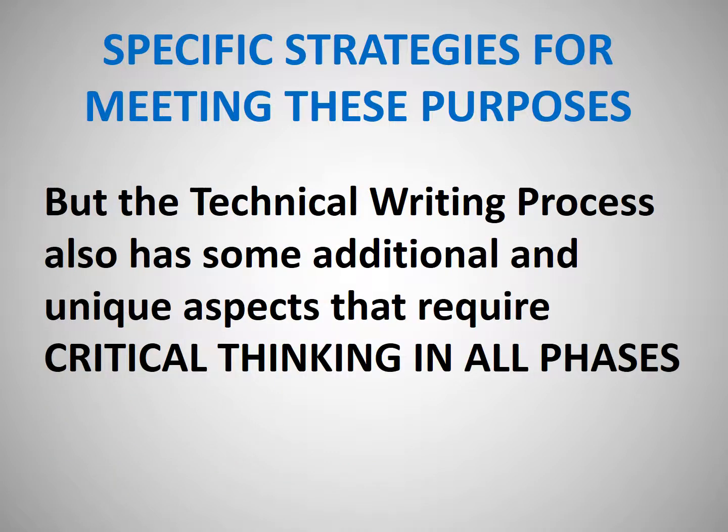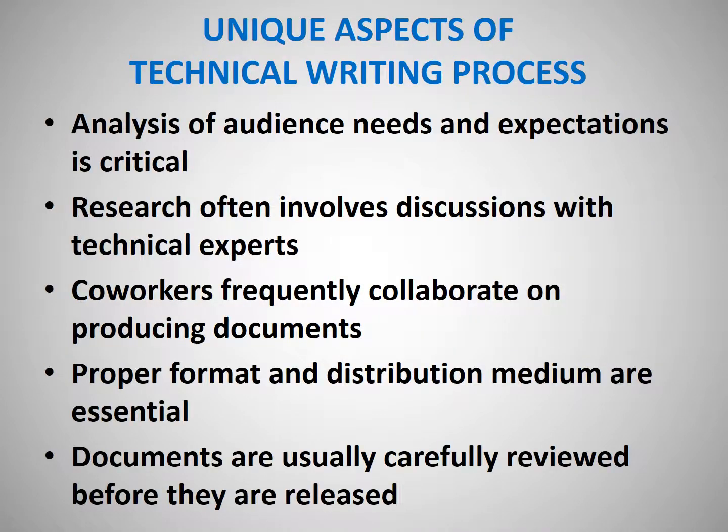Now, having said that, how similar that process is to writing across any discipline where you have to write, the technical writing process does in fact have some unique aspects that require you to be thinking all the time in every phase of research and production. You need to be thinking. And this, I argue, and you'll hear me say this often, writing is thinking in text. You need to be thinking all the time through every phase of the writing process. And in technical writing, that is critically important.